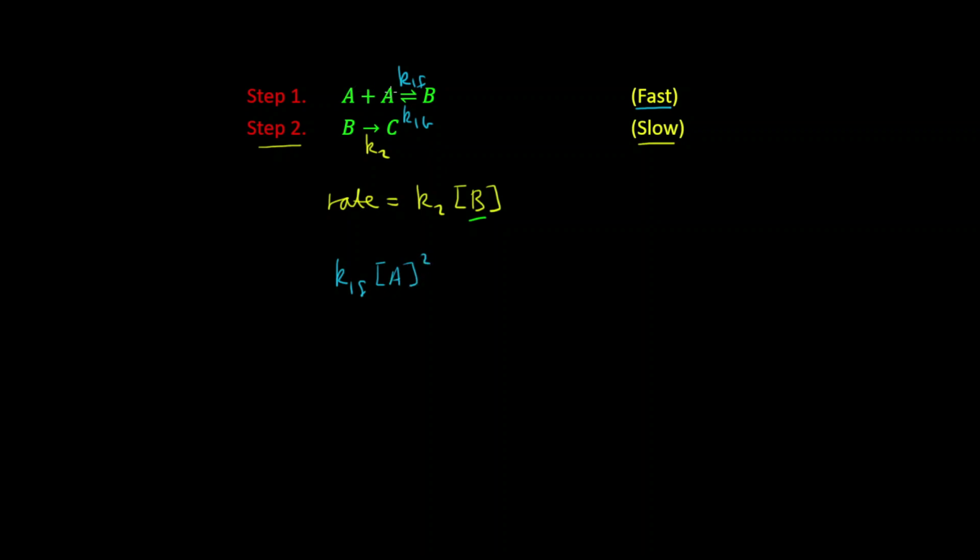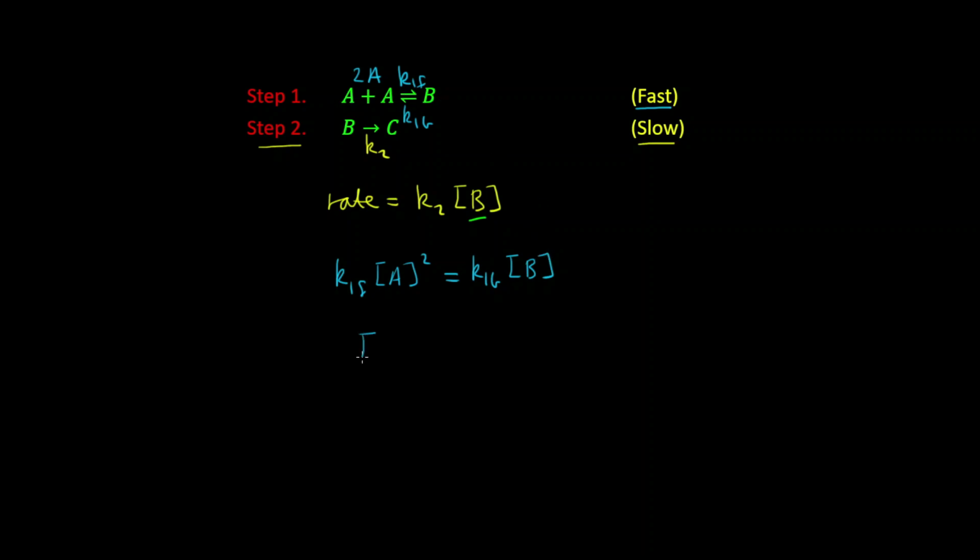Okay, so A is being consumed in the forward direction, and A has a stoichiometric coefficient of 2, and this rate law is equal to the rate law in the backward direction. So that will be K1B by the concentration of B. So what we've done here is assume that the rate at which A is consumed in the forward part of the reaction is equal to the rate at which B is consumed in the backward part of the reaction.